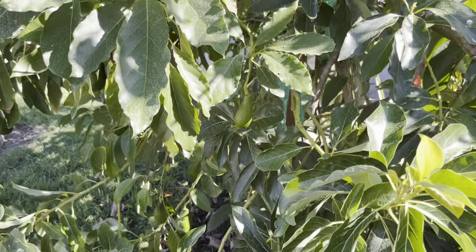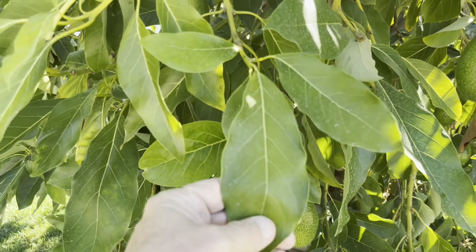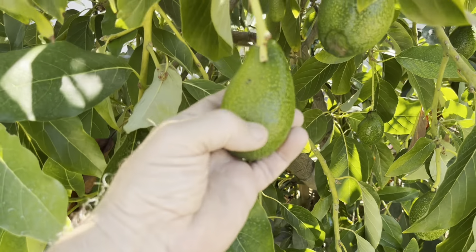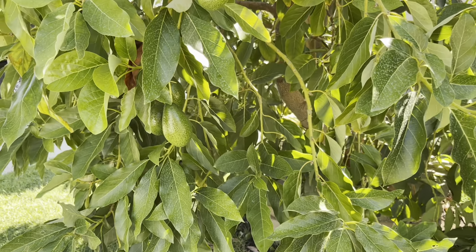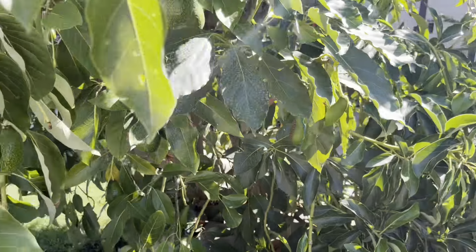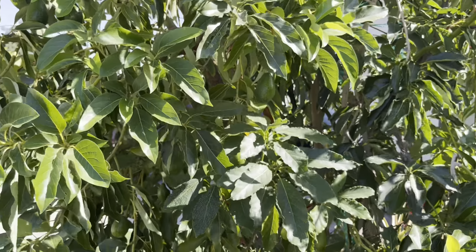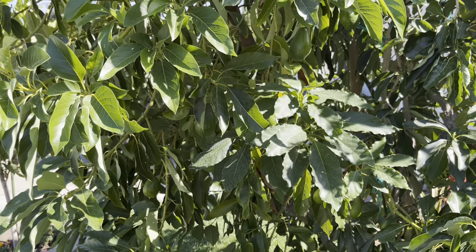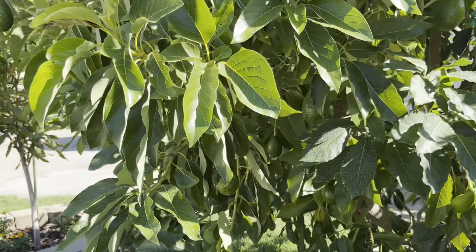With record heat just about over here in my Modesto, California Zone 9b garden — we've been over 100 degrees for the last month, some mornings we didn't even get below 80, and a lot of times we got up to 110 — questions abound: how did my tropical fruit trees do in this desert climate? Hi, my name is Jeff, welcome to the Tropical Garden Guide channel. Today we're going to go in the front yard and take a look at my exotic varieties of avocados and how they handled four weeks of over 100-degree temperatures.